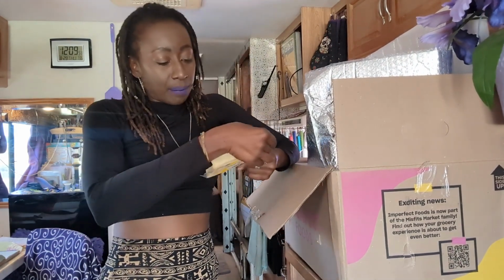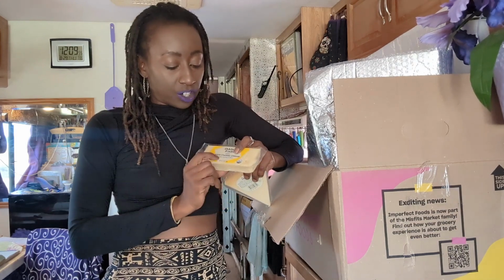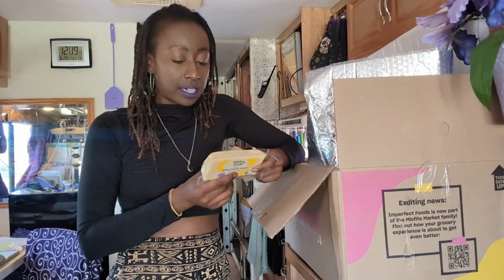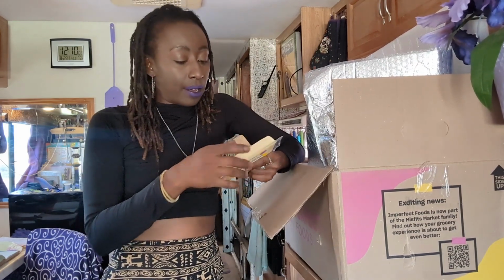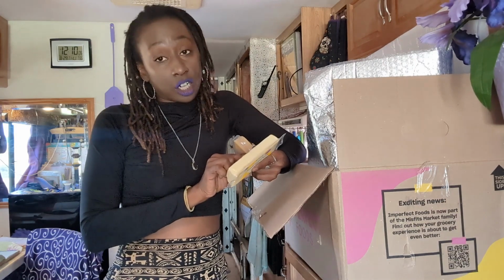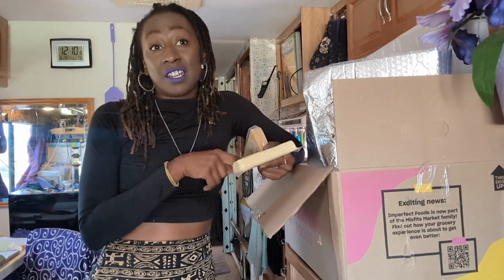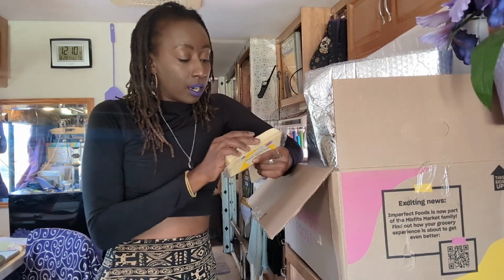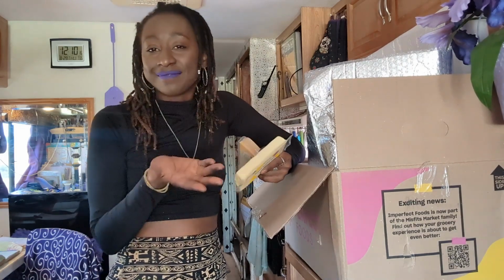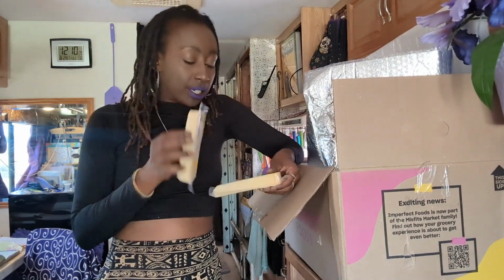And the best way to buy cheese is if it says aged on it. But if it doesn't say aged on it, the best way to tell is to look on the back and check the total sugars. If there's any sugar in it, then it's not aged, or it hasn't been aged long enough to get the sugar out. But if there's no sugar on the back, that means the lactose is gone and it's safe to eat. But it's mainly in your hard cheeses.